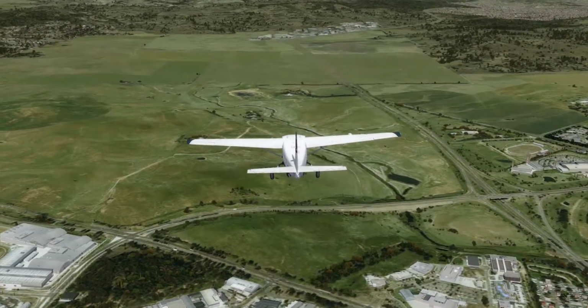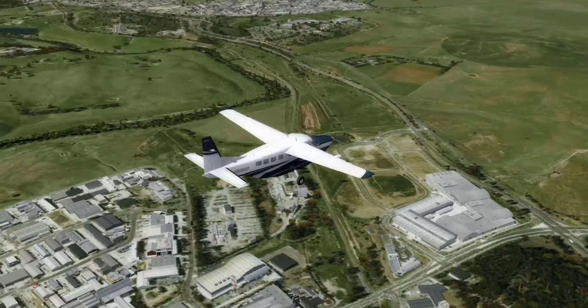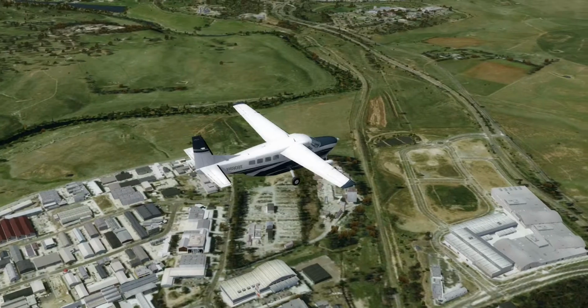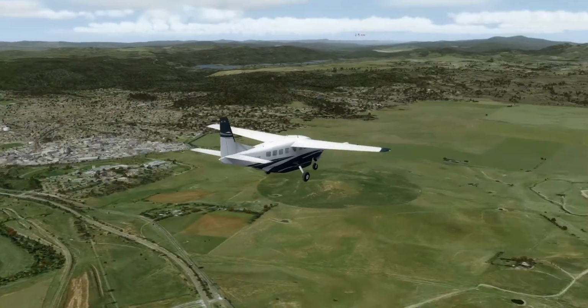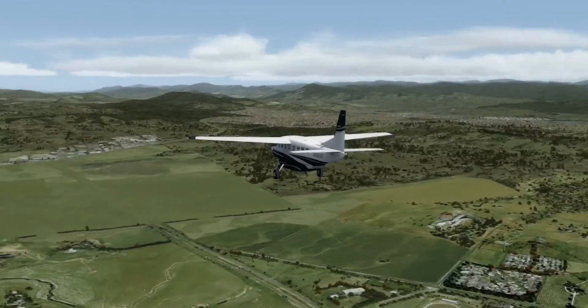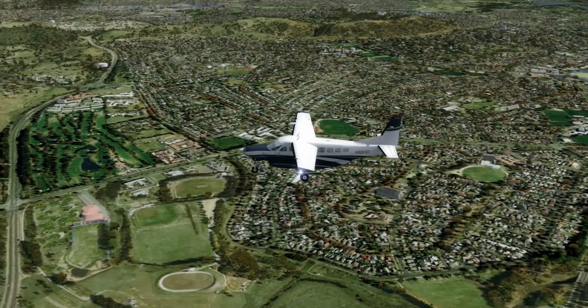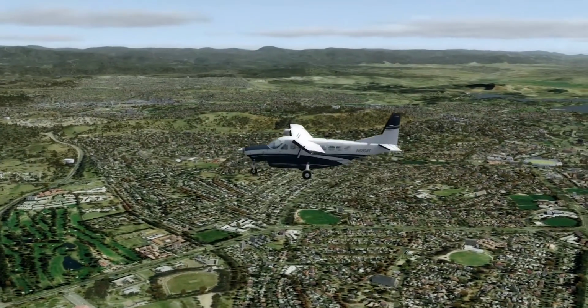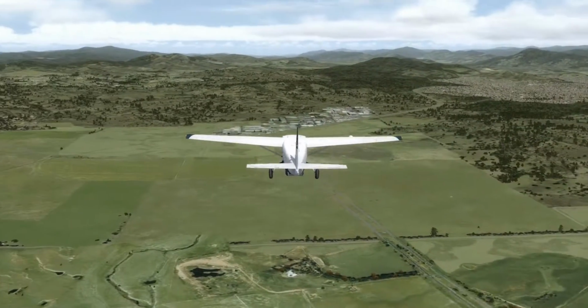My flaps retracted, I must have accidentally hit that, so here we go, that fixes that. Beautiful view, beautiful overlook of Canberra.